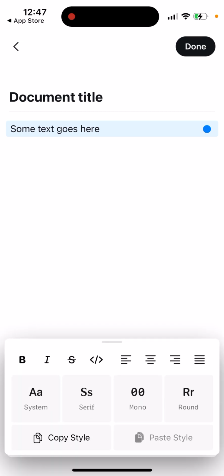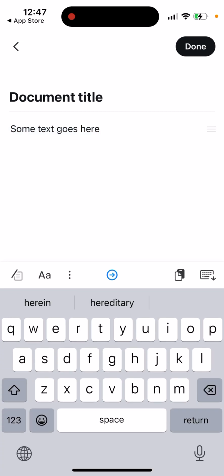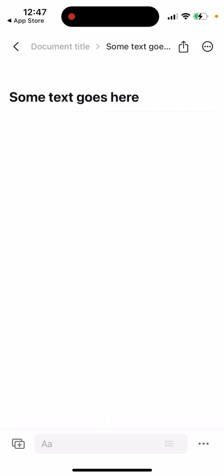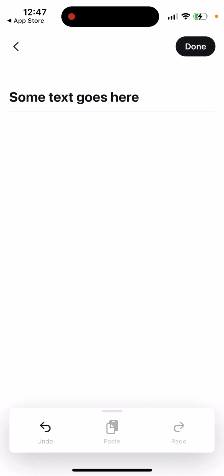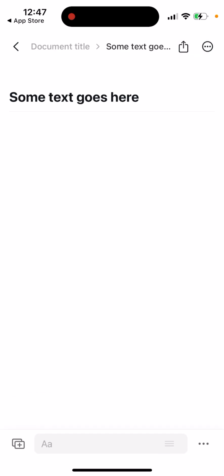I actually really like the Mac Notes app because it's very simplistic, minimalistic to use, and just to get started. And then right, so here you can just add the document title.